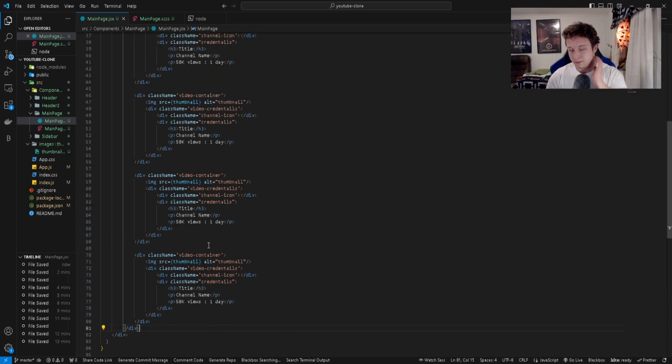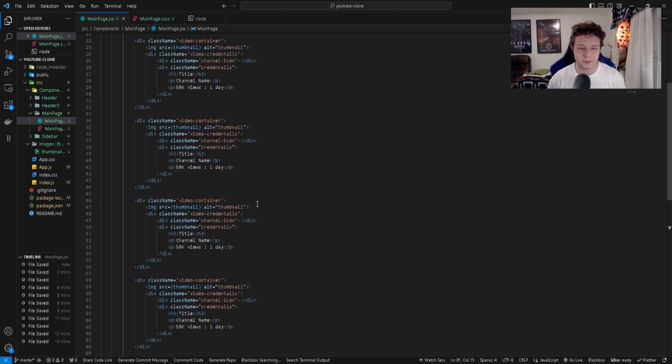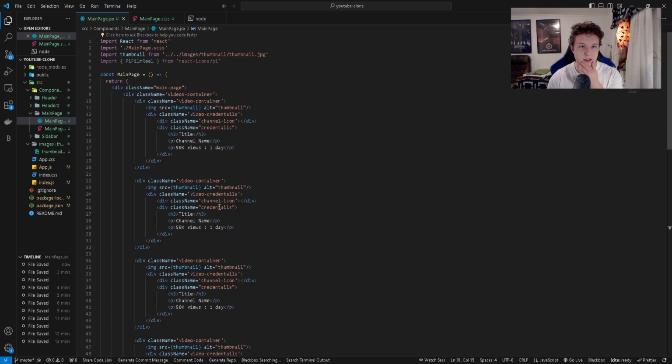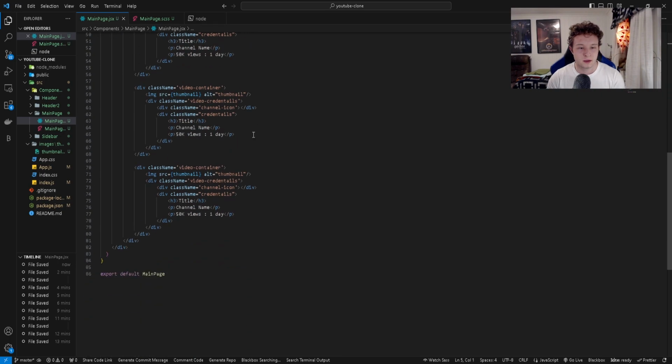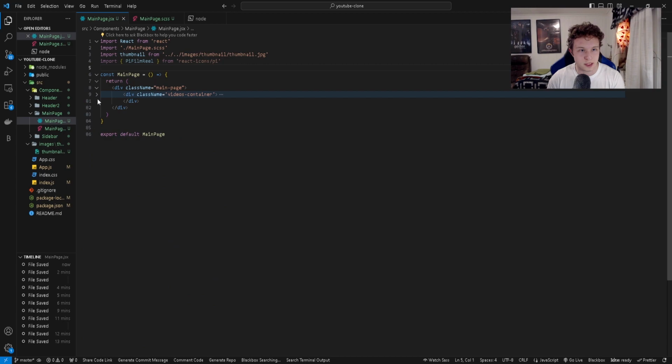We are almost done with the main page here, or the layout for main page, but we want to add one more thing. And what you guys can do is essentially, I've already imported this icon here, but you want to import PI film reel from React icons. So if you do that, that's good. And beneath this, we can actually collapse all of these, or actually the videos container.